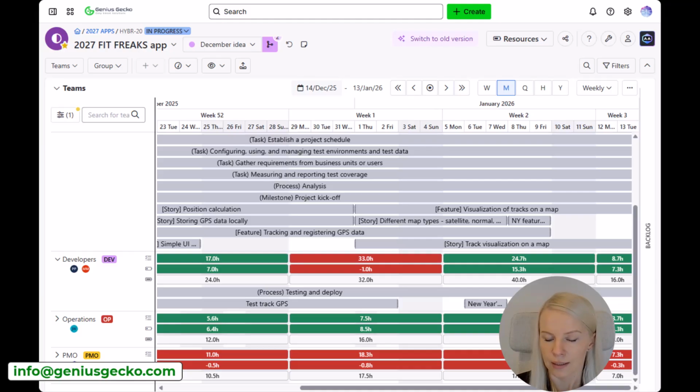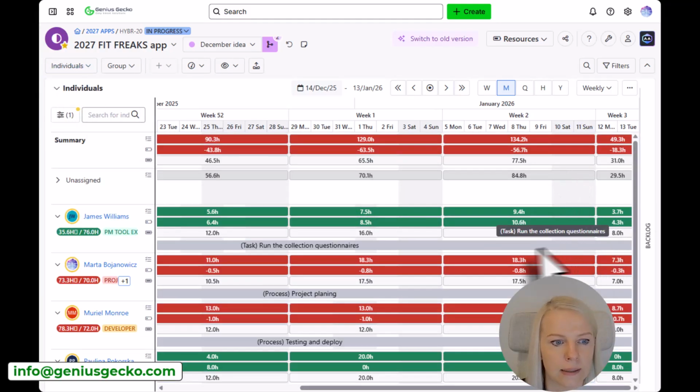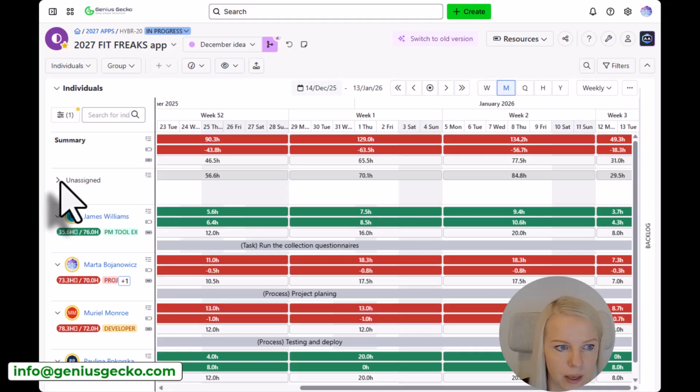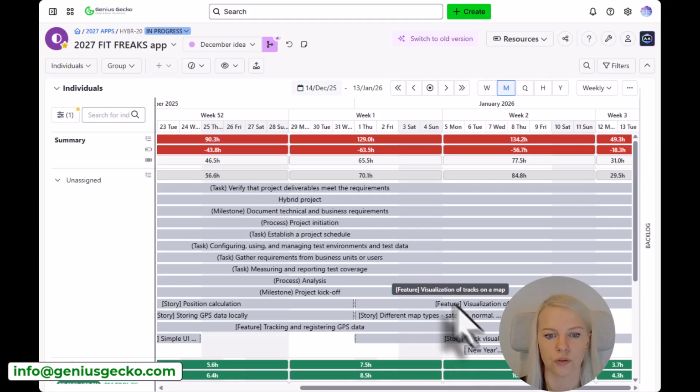I can leave it like that, and then I can talk to the team leader, tell him that okay, I just assigned it to your team, and now it's your turn to decide who exactly is going to take this task, right? So if I would go with individuals, I can see this different view, and within this unassigned part, this task is going to be placed right here, right? So it's been only assigned to a team, not to an individual. Just to make sure that it's available for you as well.